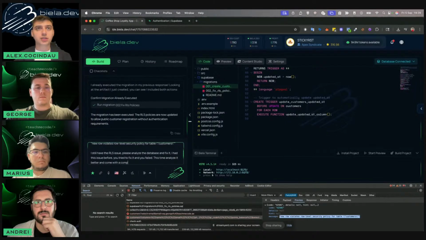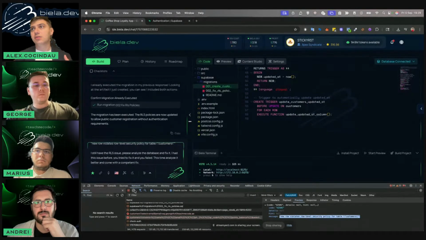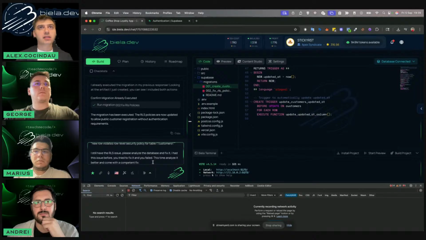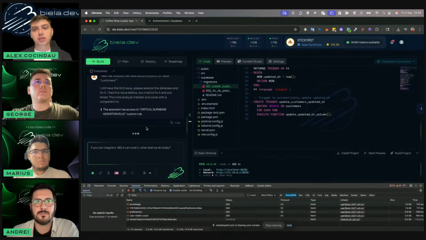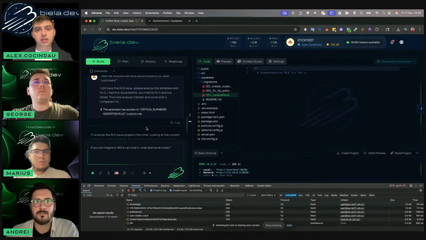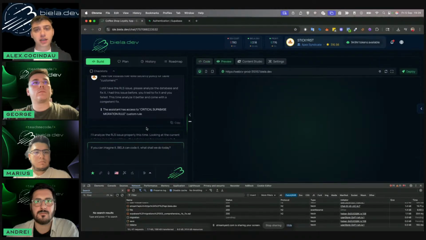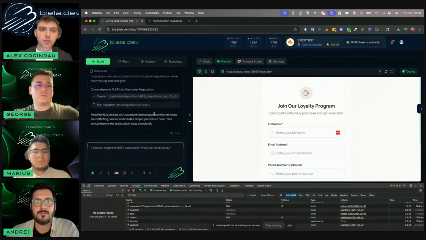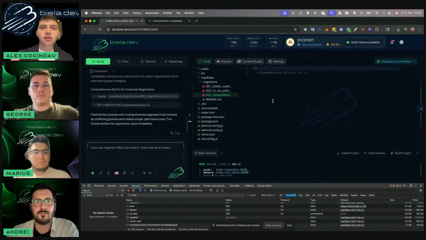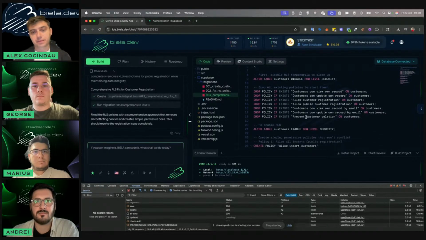Or for example, you want to add some rules in regards to your business. Let's say you're selling some construction materials and you need them to always be measured in different measurement units than the area where the AI has been trained on, or you always want them to be in meters or things like that. So in order for you to not repeat something which the AI should always be aware of, you have this custom rule, and this custom rule will be sent with every single prompt on top of the message which you actually add in Biela. Thank you, Alex.